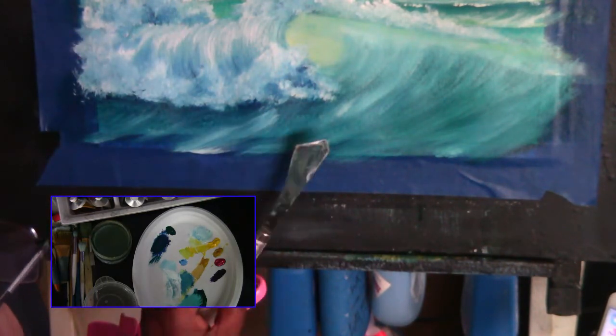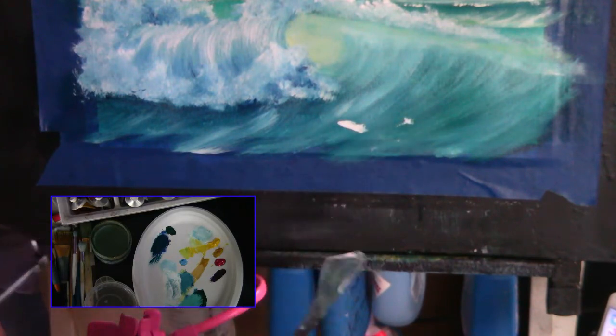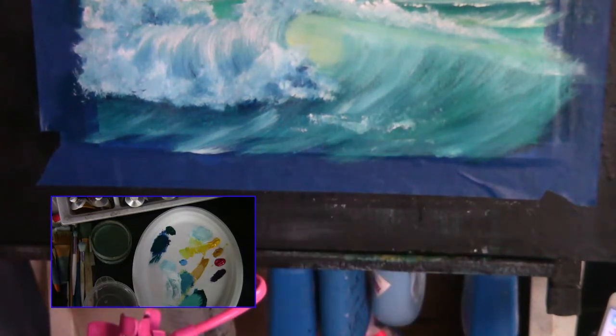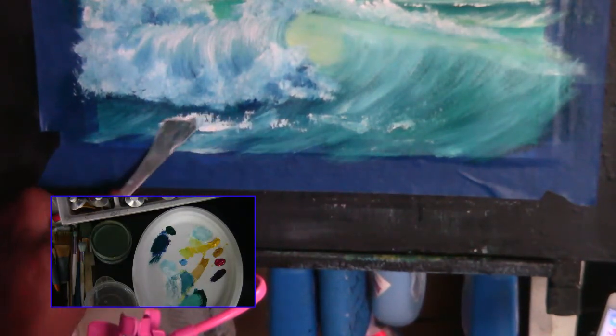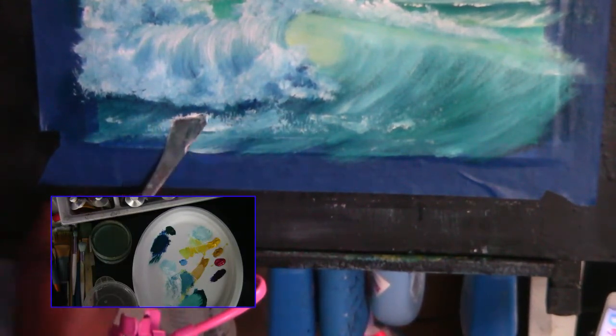Alright, watch this. I'm gonna just take it and I'll just wipe across like that. But watch, I'll just take it and just keep rubbing across. You can even go on up there with it. Get some more white. I'll rub some. Can you guys see it down here? Yeah. I'll just take it, rub it, rub it. More foam, more stuff going on there.